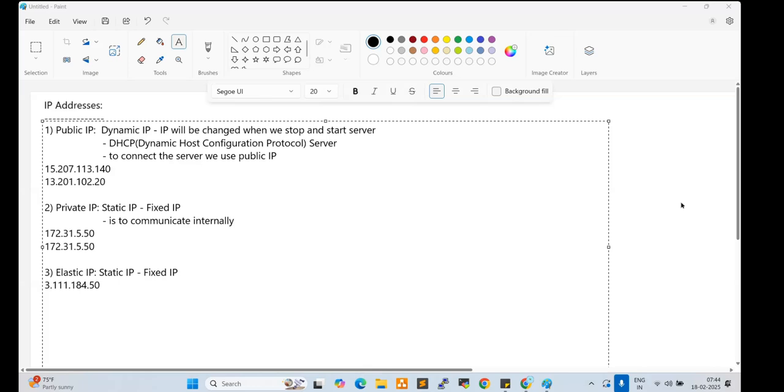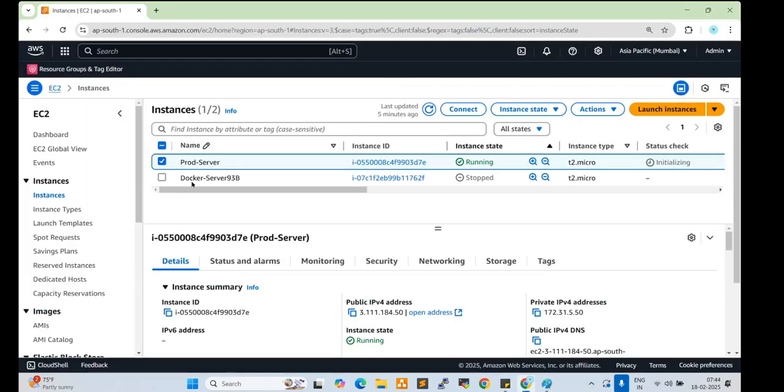How to release? I'll show you. Wait for a few minutes. Now this server has an elastic IP address attached, right? The project has been completed, and the project team asks us to terminate the server. Before terminating the server, I want to detach the IP from the server.